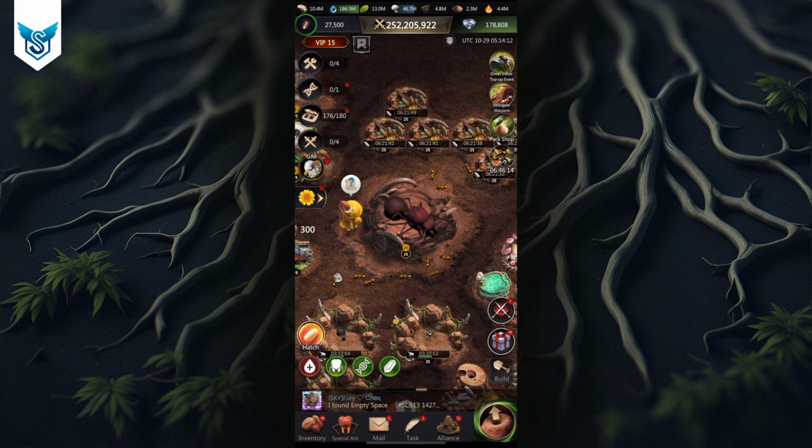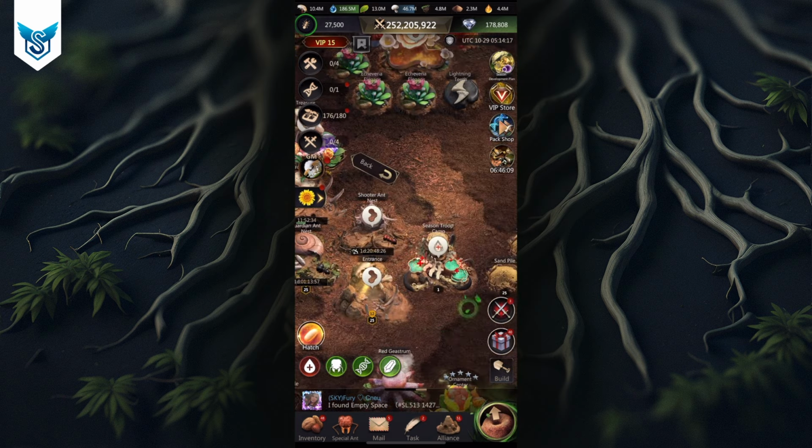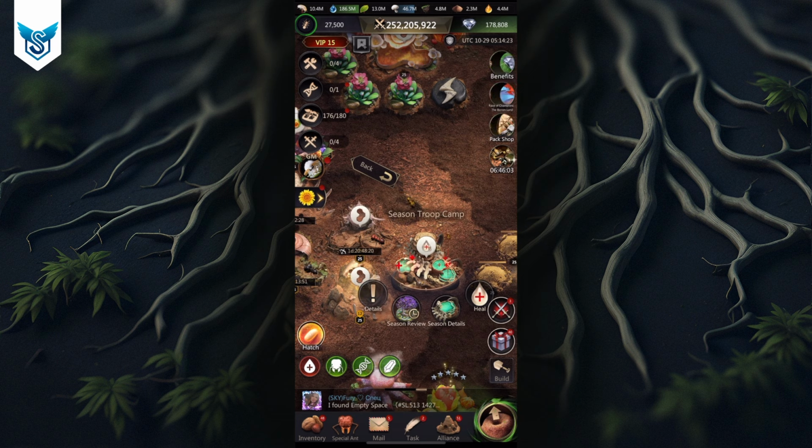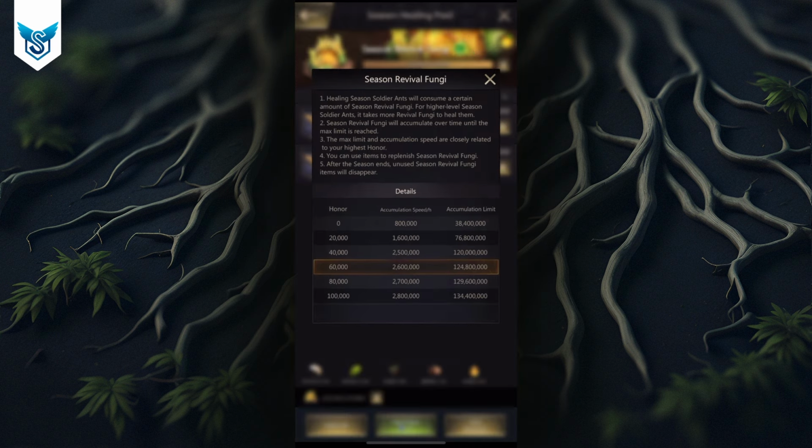So let's get started. The first thing I'm going to mention is something I have also mentioned in the top 5 priorities video because it is just so important, and that is getting honor. You need to get 40,000 honor as fast as possible just because of the fact that it gives you revival fungi at a much faster rate.